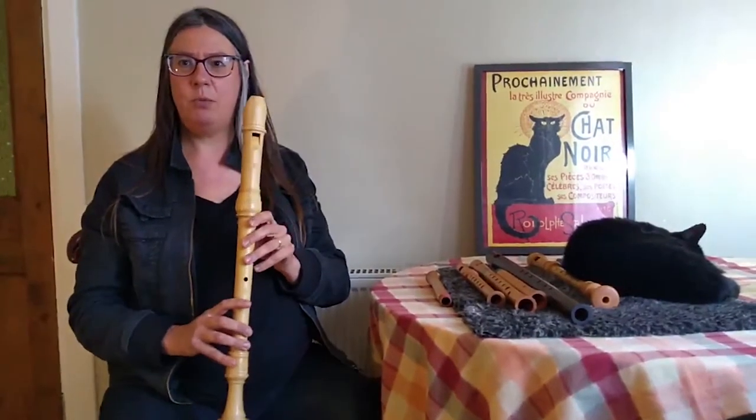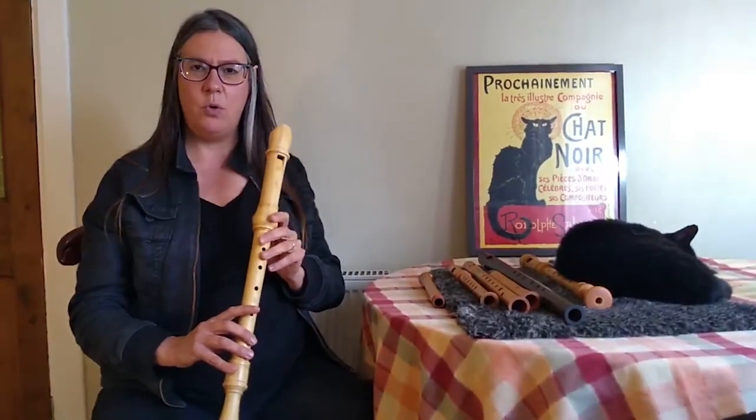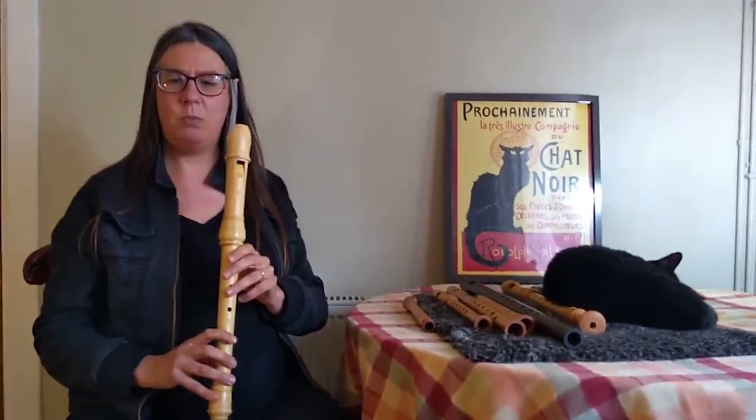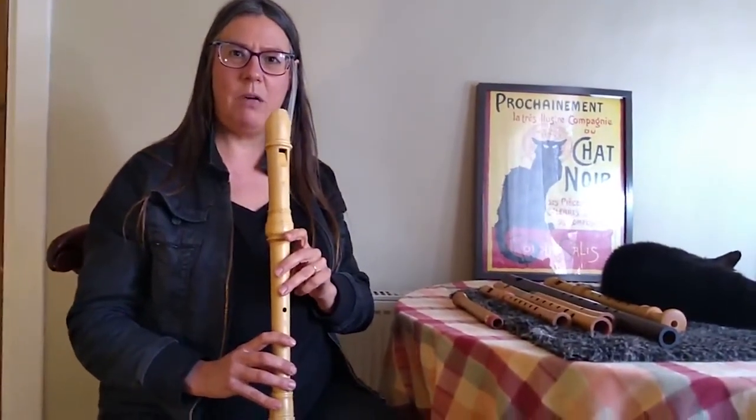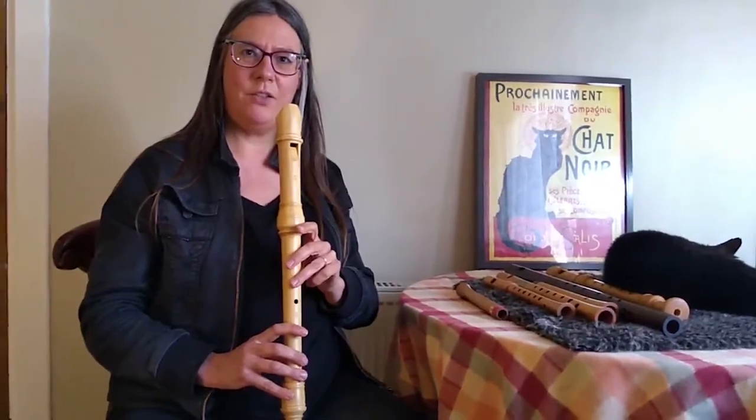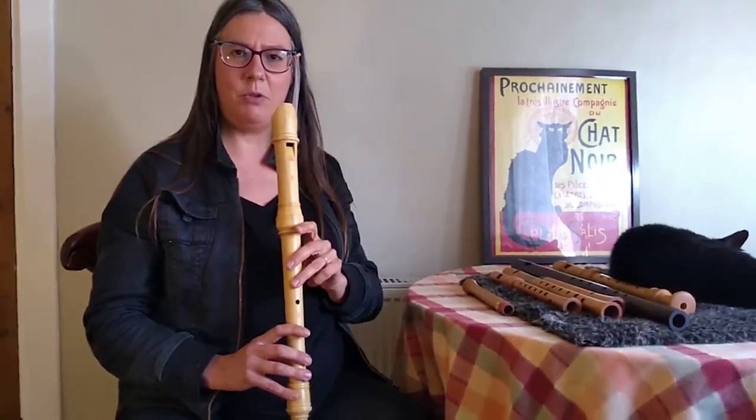Voice flute. It was thought that this recorder emulated the human voice, which lends itself to the name. It also is suitable for playing repertoire from the transverse flute and the violin repertoire.